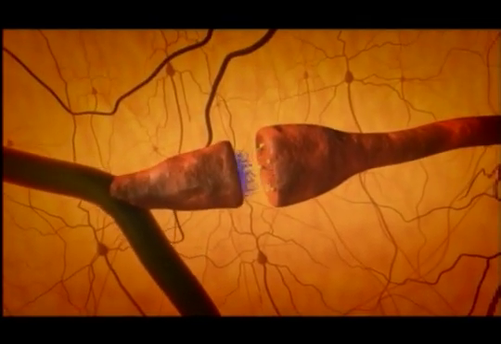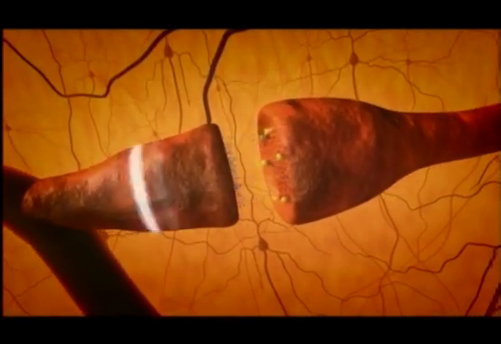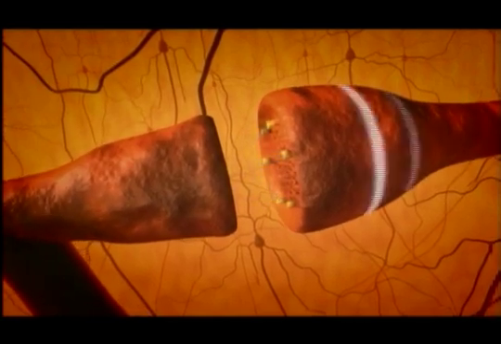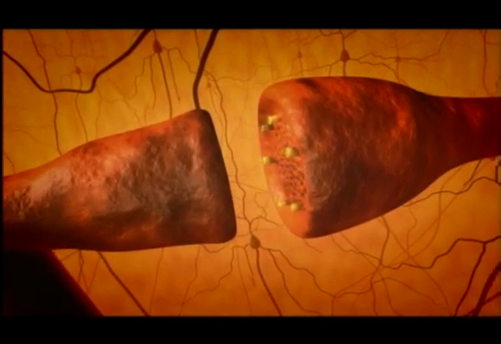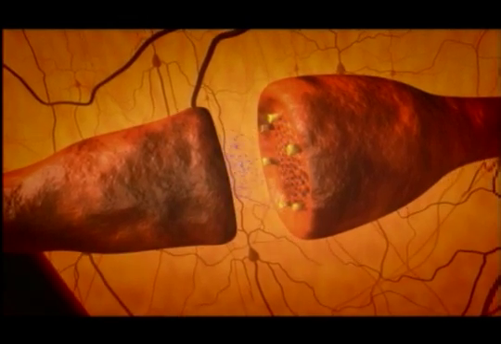The signal comes down the nerve, it releases these chemicals which then go across the space called the synapse. Once those chemicals fill up the receptors on the left side of the synapse, the signal is sent. That's how the nerve on the right influences the nerve on the left.